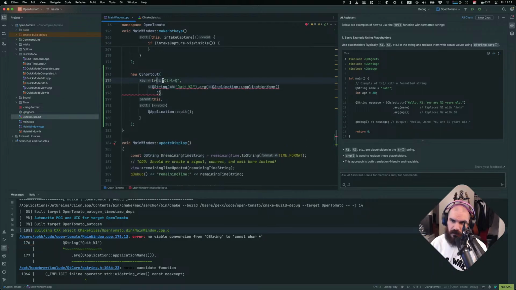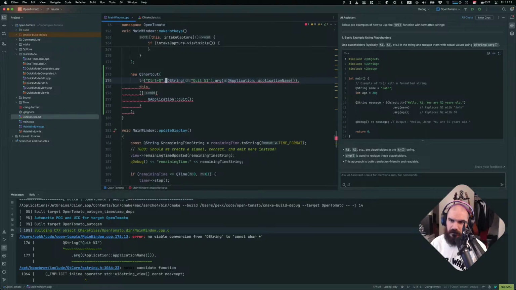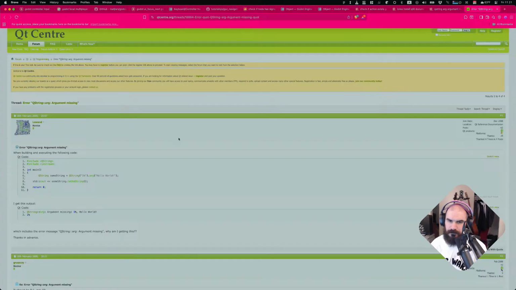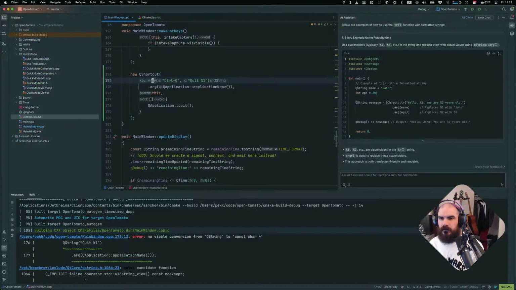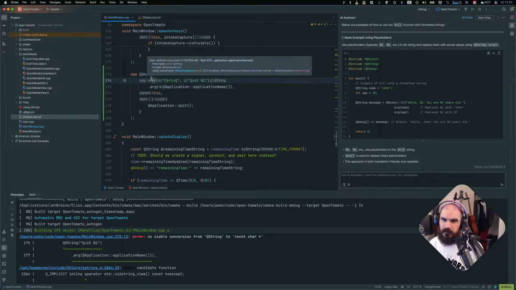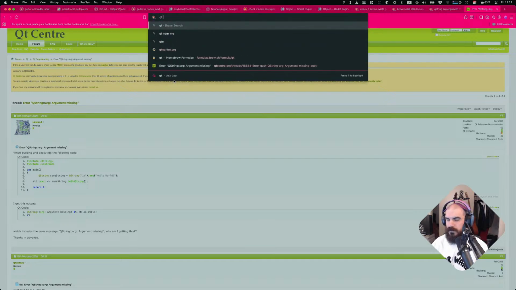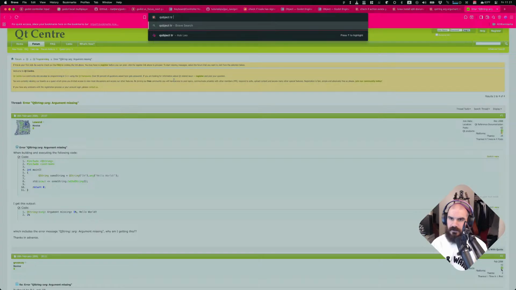It can only take a... You know, the problem is... I don't quite understand what this does. Qt. Okay, QObject tr documentation.